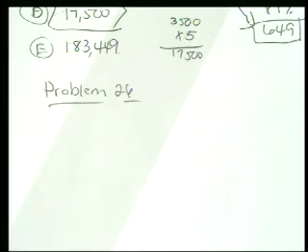On 26, we have Frank and Joyce. They're married and filed a joint tax return. They had salaries of $290,000, and they have taxable interest of $40,000. They have no deductions for adjusted gross income. Their itemized deductions are $4,000 in state income taxes, $5,000 in charitable contributions, and $15,000 in mortgage interest. Frank and Joyce do not have any dependents. What is their deduction for personal exemption? They actually want you to do the worksheet. So we'll do the calculations, and then I will show you the worksheet.